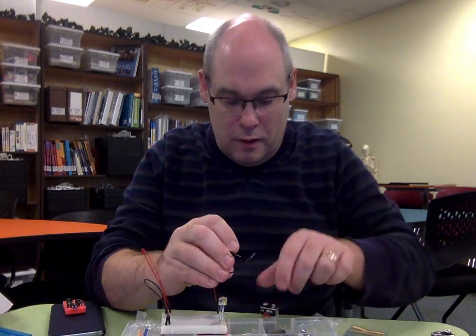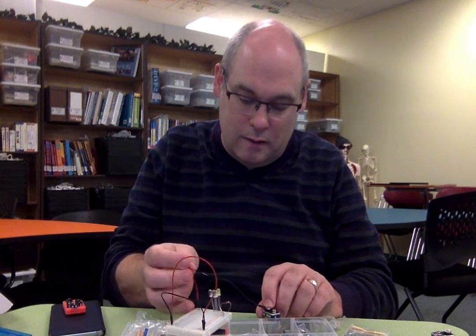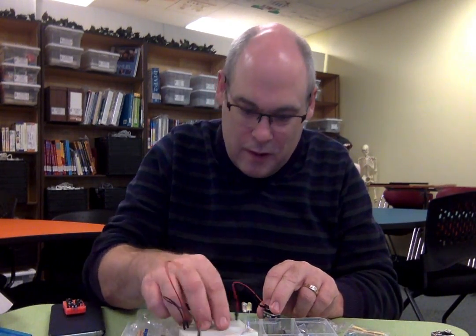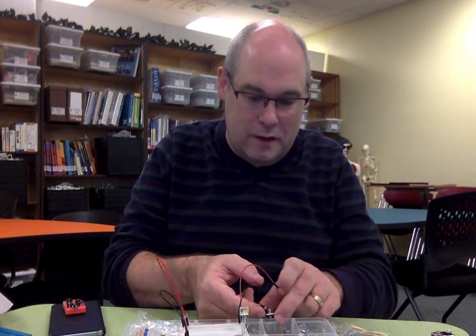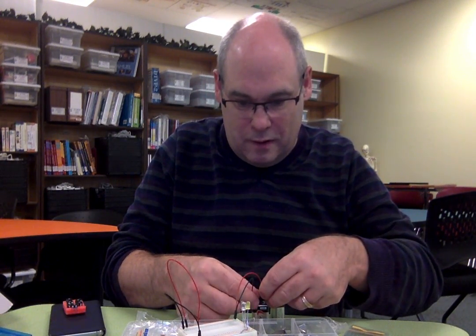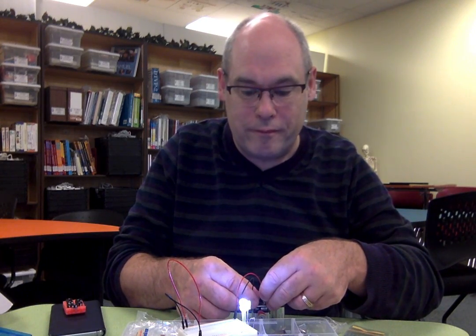Again, still 4 bulbs, and hook them together. Oops, looks like I've got a short. But I do get the power. Oops, I've got to get a different battery. That's what's wrong. We'll try this one. All of the bulbs come on.